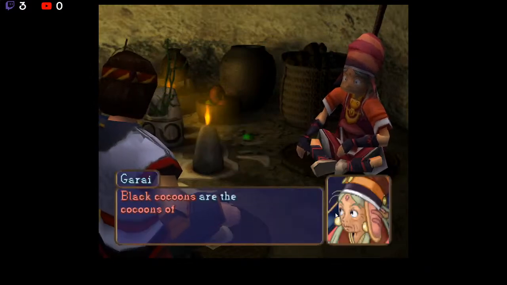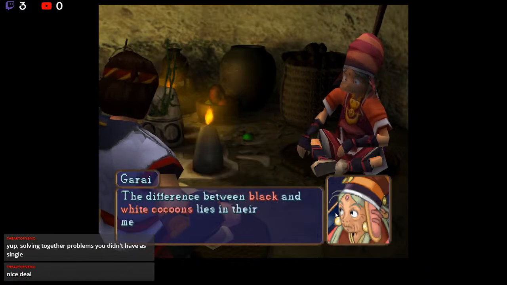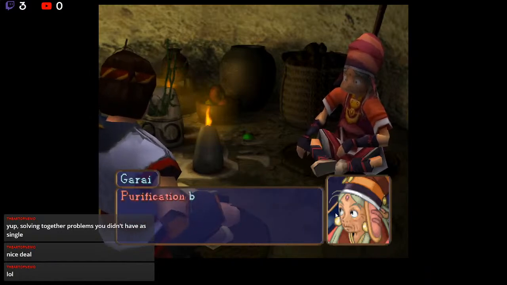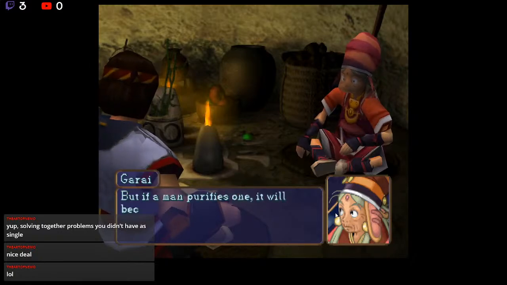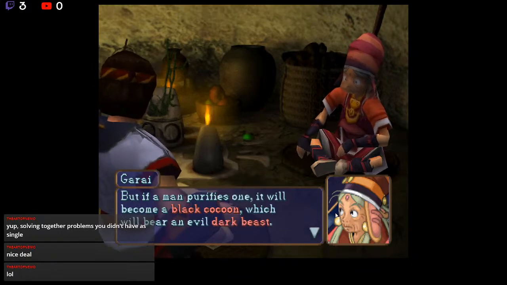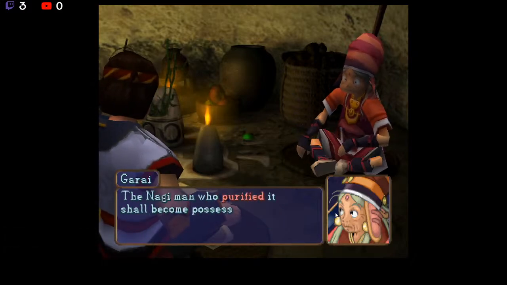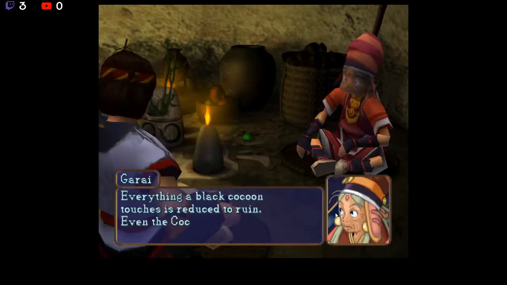Black cocoons, yeah. Black cocoons are the cocoons of ruin. They are cocoons that do not belong in this world. The difference between black and white cocoons lies in the method of purification. Purification by a Nagi woman yields a white cocoon. But if a man purifies one, it becomes a black cocoon, which will bear an evil dark. Oh, I see. So if a woman purifies it, it's white. If a man does it, it's black. The man who purified it shall become possessed by the black cocoon and be transformed into a beast. So everything men do is wrong, of course. Everything a black cocoon touches is reduced to ruin, even the cocoon master. Yep.